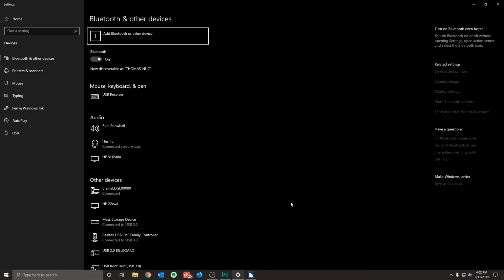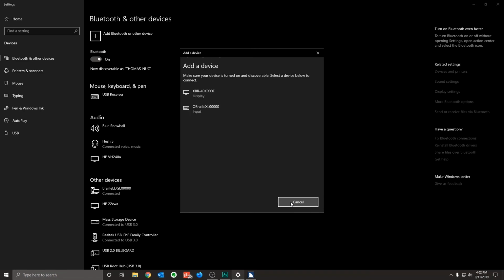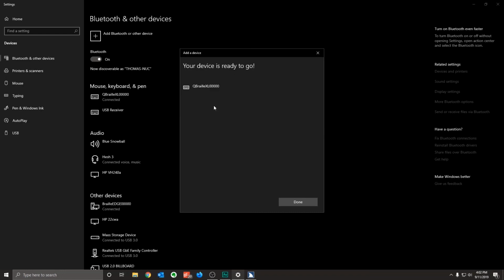I could use my mouse or I could just press Enter on the button. Add a device. Choose the kind of device you want to add. Bluetooth button. This opens the Add a Device dialog box, and I'll click on the Bluetooth option again. Add a device. Make sure your device is turned on and discoverable. Select the device below to connect. Cancel button. Now, a list of Bluetooth devices will populate. This time, I want to click on QBraille, so I'll do that now with my mouse. QBraille XL 00000. List box. QBraille XL 00000. Done button.